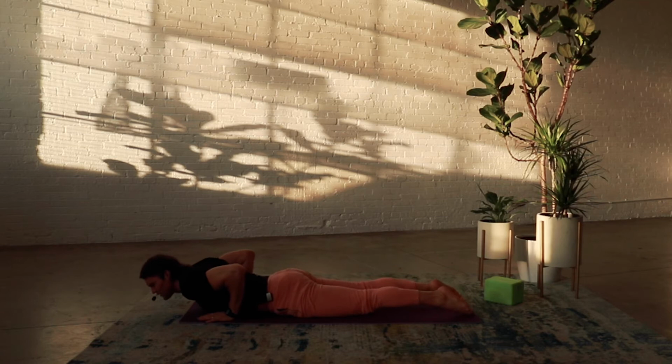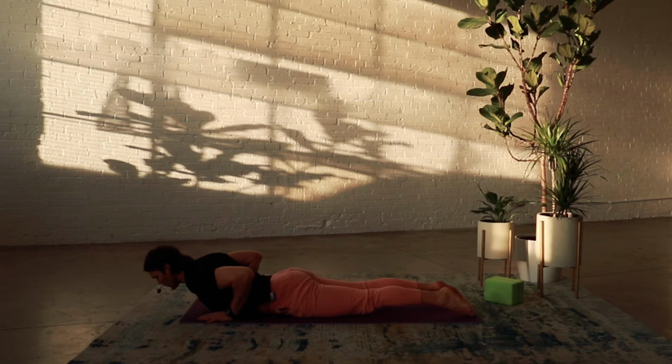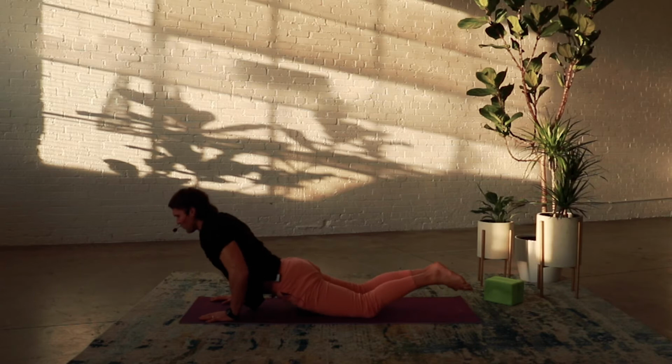Bring the knees down, bend the arms, chest to the floor. Small lift, inhale. Lowering down, exhale. Small lift, inhale. Lowering down, exhale. Just small lifts, doesn't take much. Inhale. Exhale, lower. Now this time as you lift, inhale. I'm gonna press back to all fours. Stretch back to a downward dog.